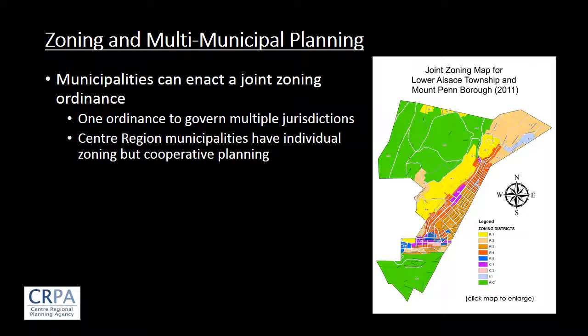The MPC also provides specific benefits and opportunities to municipalities that participate in a multi-municipal comprehensive plan, such as those in the Center Region. One such benefit is that municipalities that participate in such a plan are permitted to enact a joint municipal zoning ordinance. This has failed to gain traction in the Center Region, but other municipalities in Pennsylvania have enacted joint zoning. One of the benefits is that there is greater consistency across municipal boundaries. However, some municipalities may feel a loss of autonomy.